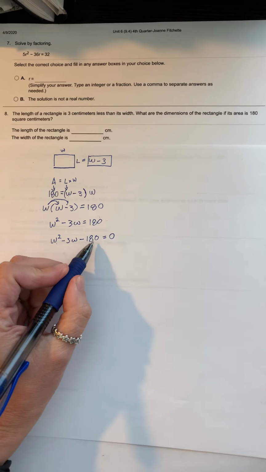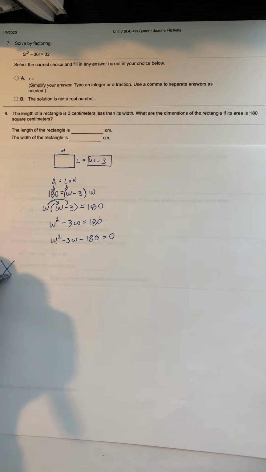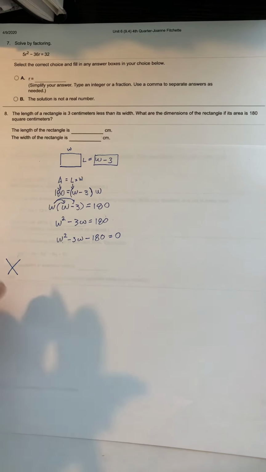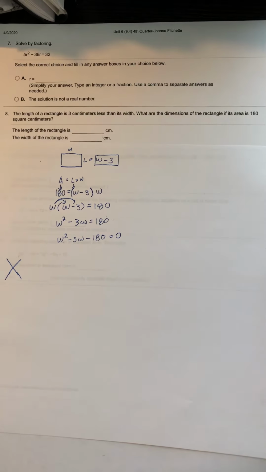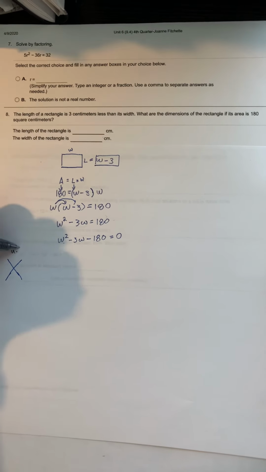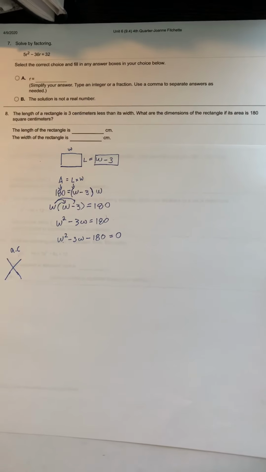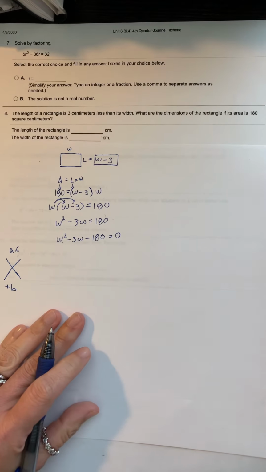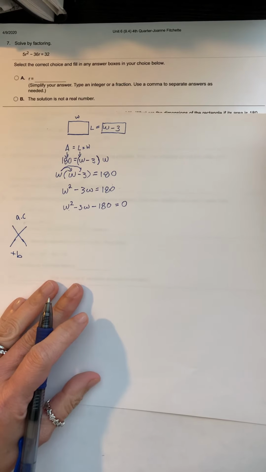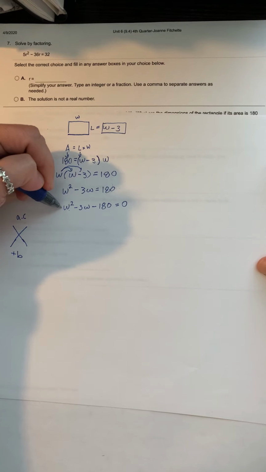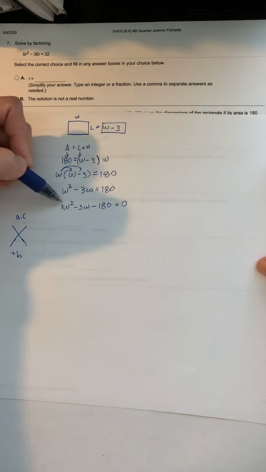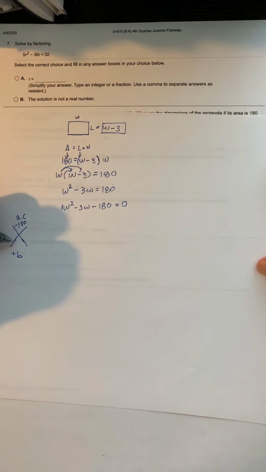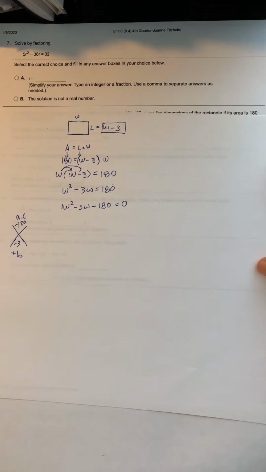Now that we have a quadratic trinomial, what I will do, on the side, is what we call factoring, right? So if I'm trying to factor, don't I multiply my A and my C together and put it over here? And this is going to be what we call sum of B, right? So let's slide this up a little bit. All right, so my A and C, remember my leading coefficient is 1. 1 times negative 180 will be negative 180. Here's my B, so my B is going to be negative 3.